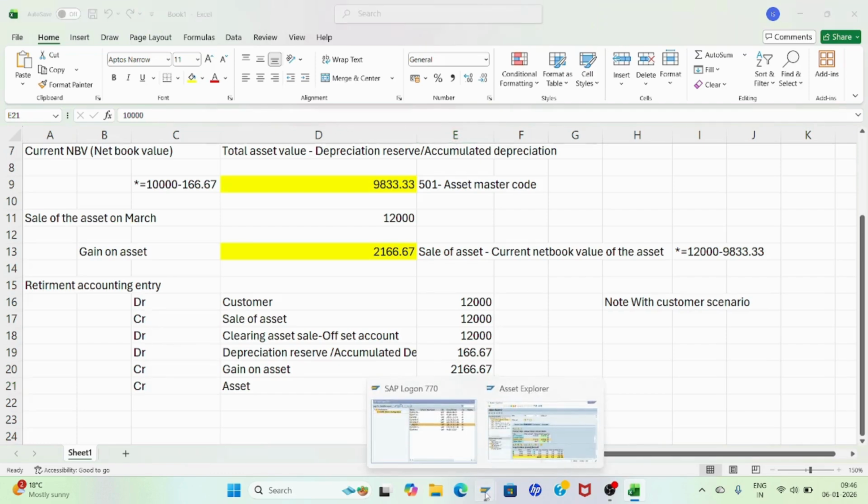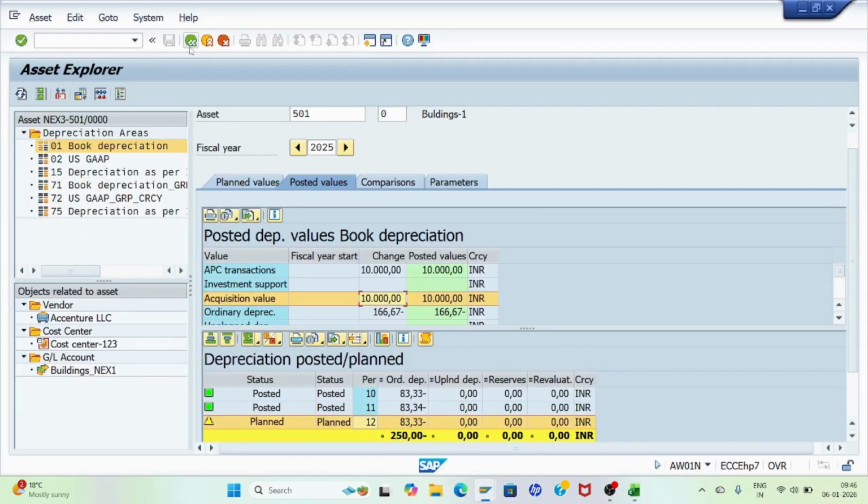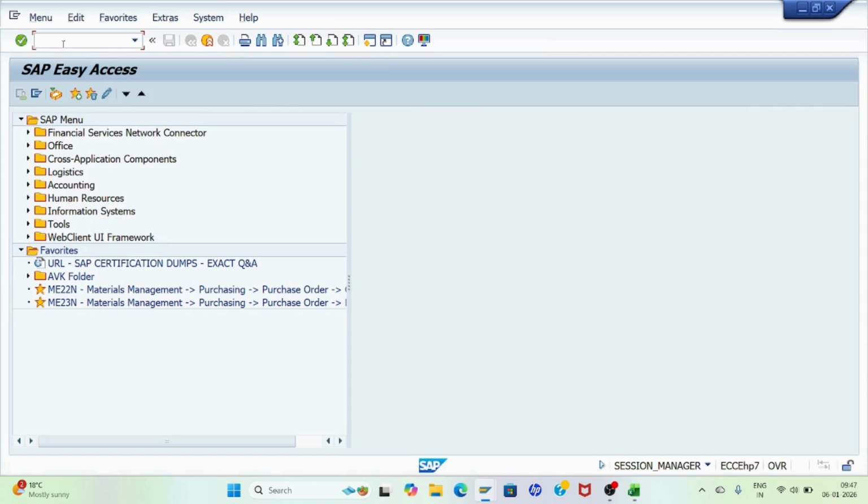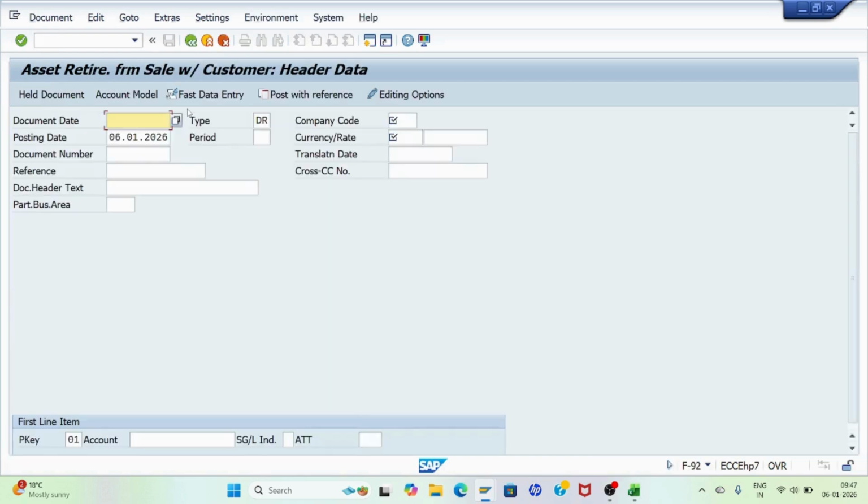Let's move to the SAP system. To perform the retirement accounting transaction, go to transaction code F-92, just enter. So now we are selling this asset in the March period.